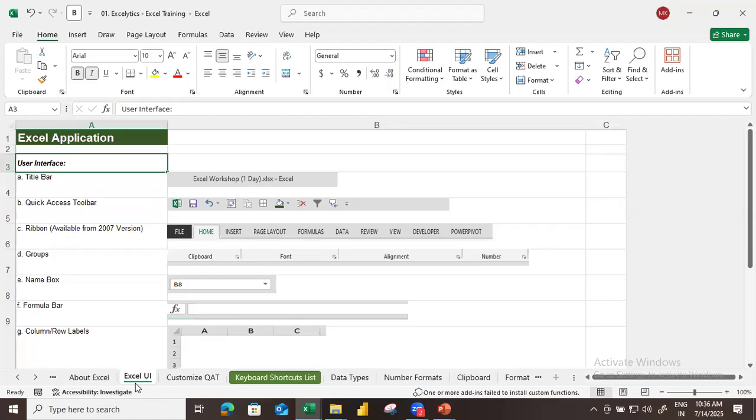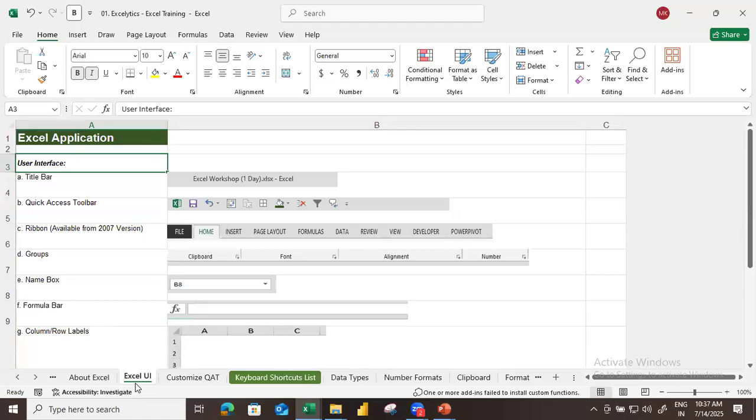Mine is 365 version. Yes. So when you save this, we have the macro option available. Good question. You record the macro. You have to save it as XLSM, then your macro will be stored. You can create, but you have to save also.